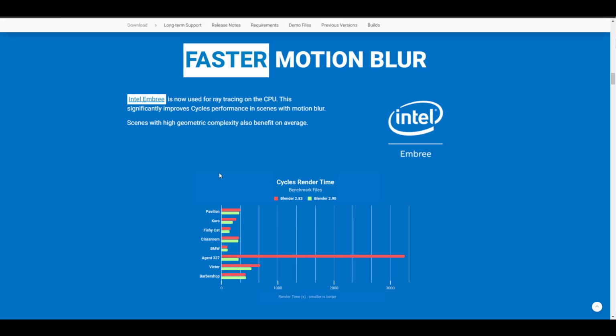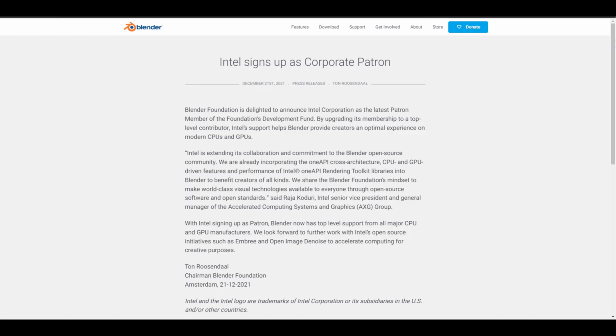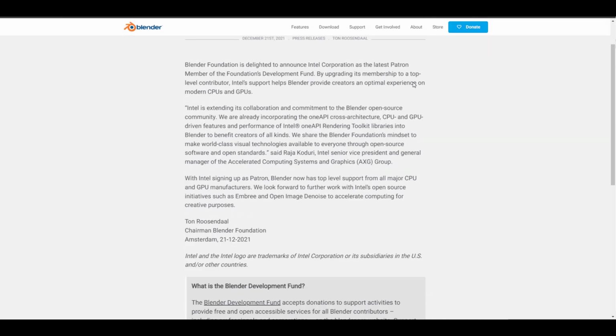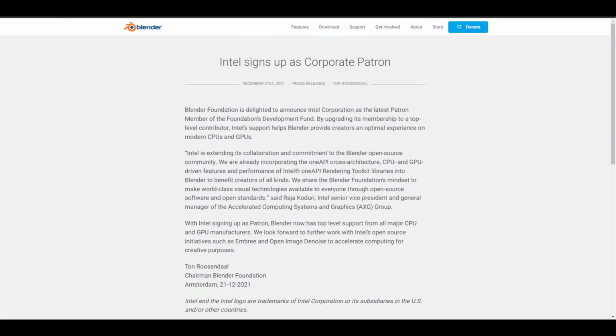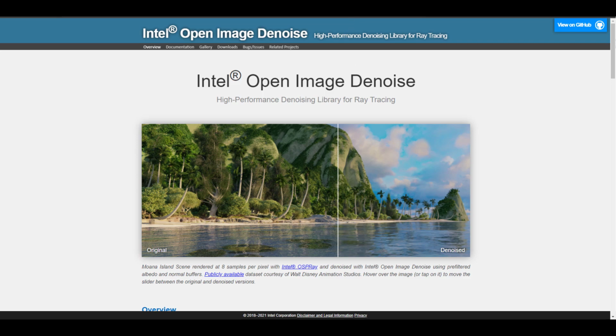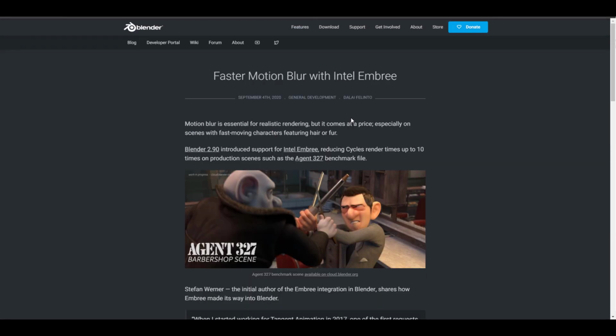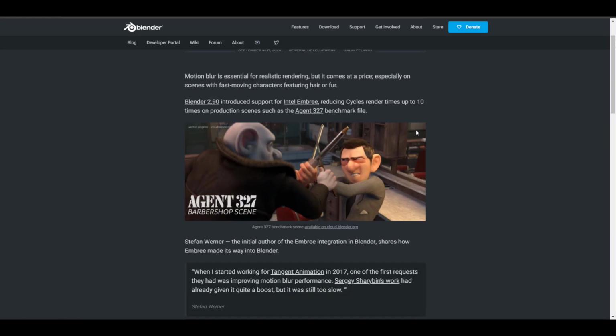At the same time, there are also a lot of things to talk about regarding NVIDIA and AMD as well, but Intel is doing their own bit to make sure that once you're working in Cycles, you can get the best performance for your CPU, and soon enough, we will be getting better performance for GPU. So for those who would like to read more about this, maybe you want to see the whole initiative, such as Embree, the Open Image Denoise to accelerate CPU for creative processes, or read up on the Open Image Denoise itself, or on Embree, you can go over to the link in the description and check these things out for yourself.